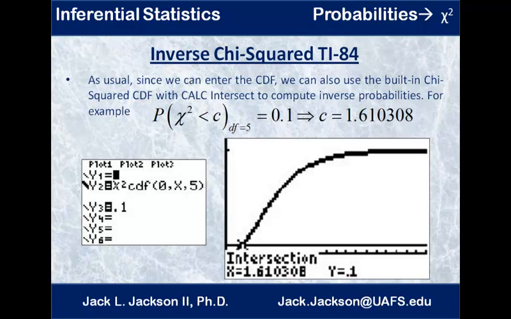And so this is the x value such that the area to the left under the PDF is the same as the y value on this curve, which is 0.1, our cumulative area, our cumulative probability. So, not too bad. We can use this method here. In general, if we've got a CDF, we can use this to find inverse probabilities, where we're given the probability and we want to find the input or x value.